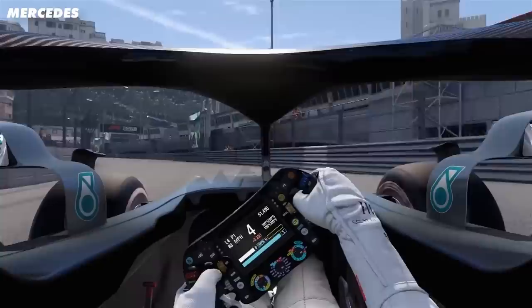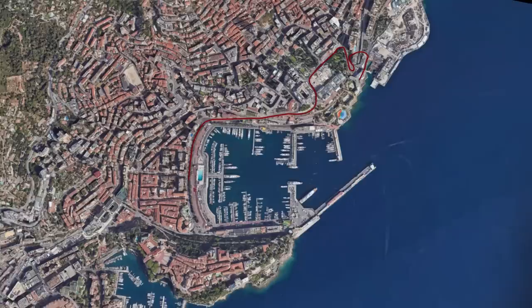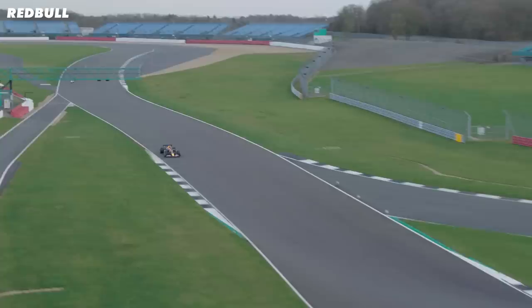So Lewis manages this really carefully. Look at the swimming pool section — Lewis is taking this much slower to protect those tyres. As I mentioned, this is an extreme example. Often, drivers will do this in a much more subtle way. Checo often does this by just a couple of miles an hour, so he doesn't hurt his lap time too much, but he can save the tyre just a little bit each lap.